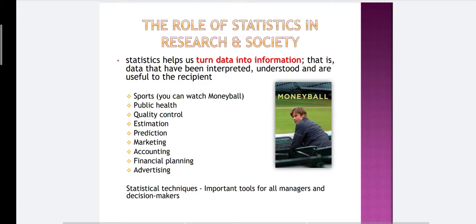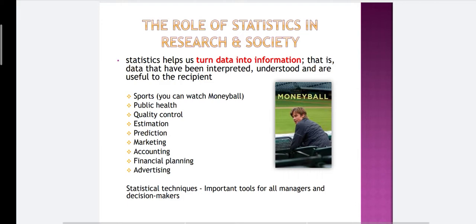Okay, the role of statistics in research and society. There are many roles of statistics in society, which is that statistics can help us turn data into information. The raw data that we collect, we can analyze it, we can organize it, then we can transform it from raw data into information. Lastly we can interpret the data, give value, give meaning to the values.